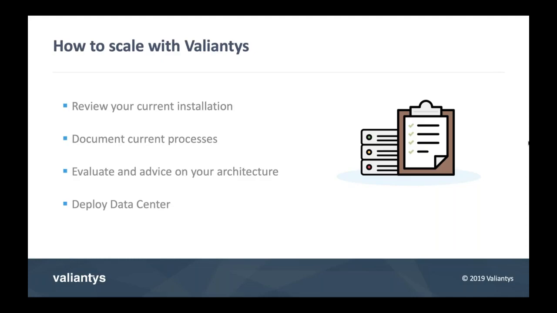What we usually do is review the current installation. We go to the client site and do what we call an audit on Jira. We look at all aspects: infrastructure, usage, administration, governance, integration. So we can do a health check and see what you can fix first, and what the recommended action is, whether it's just fixing things on your Jira server or really going to data center.